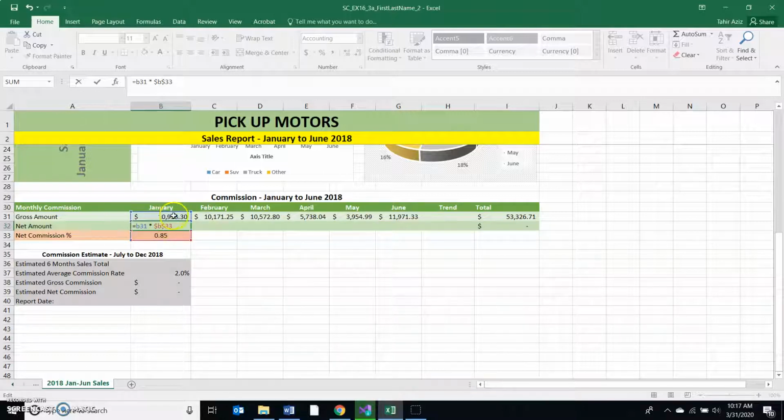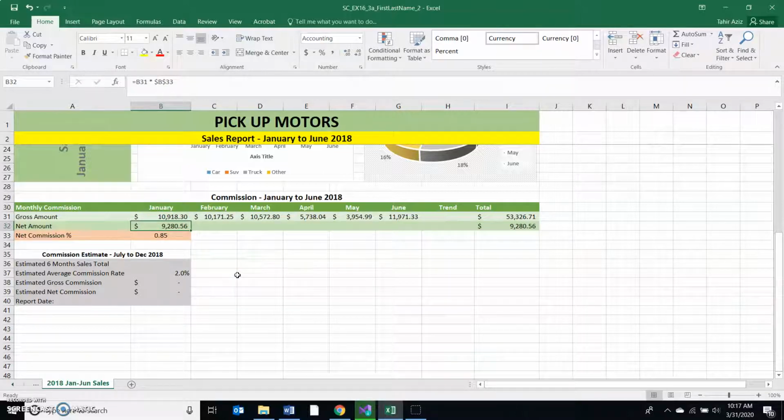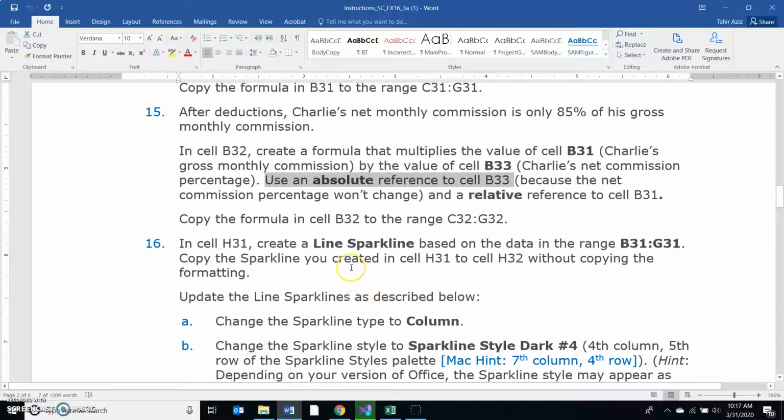B31, which is this cell here, times B33, but the B33 should be absolute. Hit enter key and you should get the value 9280. And again, you can verify this answer in your instruction file. And once you're satisfied, you can copy this range to other cells as well. So that's your step number 15.